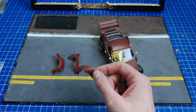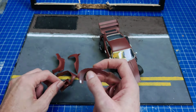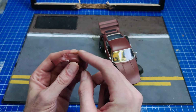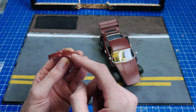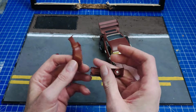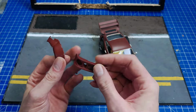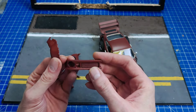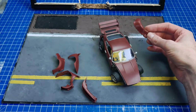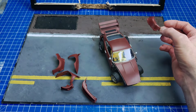Pretty much got all of them in base color now. I'm not going to start, they're very sharp and sort of, yeah, we need to weather them a little bit, but we're not going to be doing any weathering or any detail painting until we start knowing how we're going to mount them, because we do want them airborne.